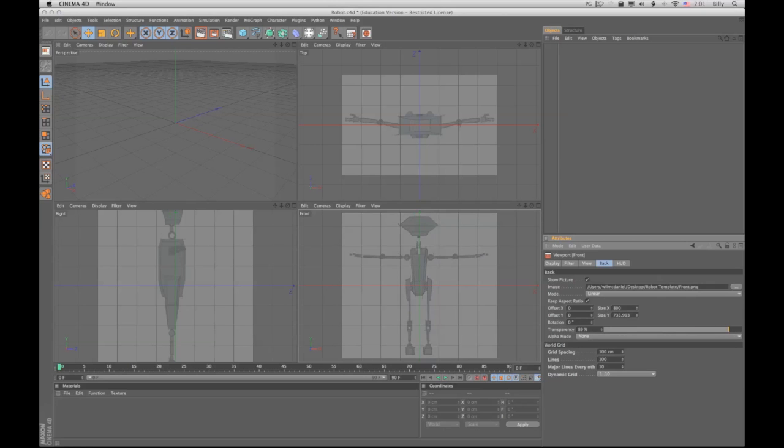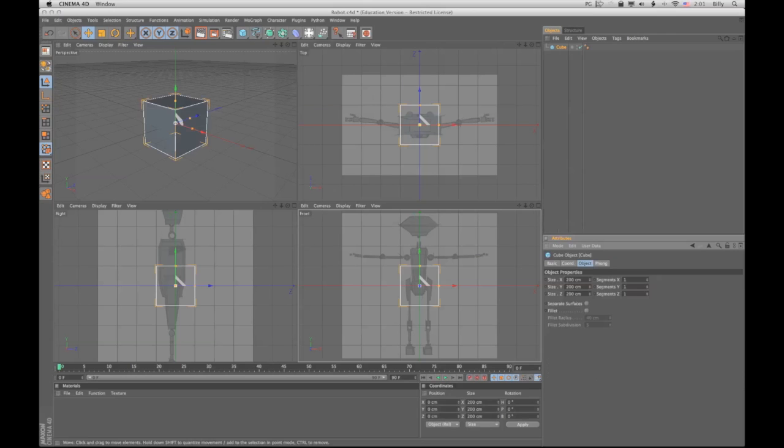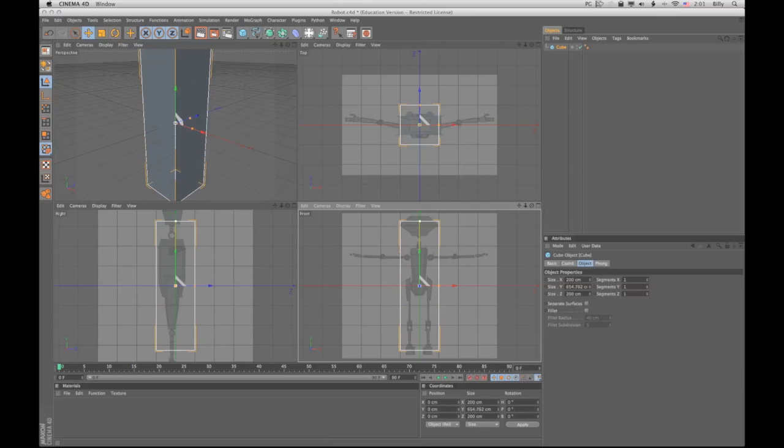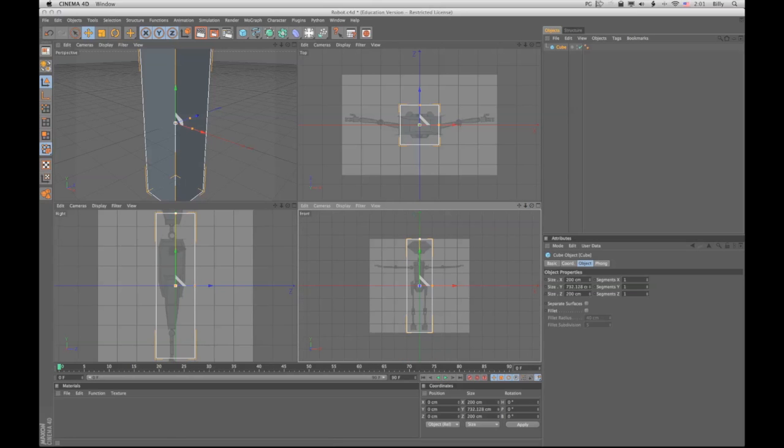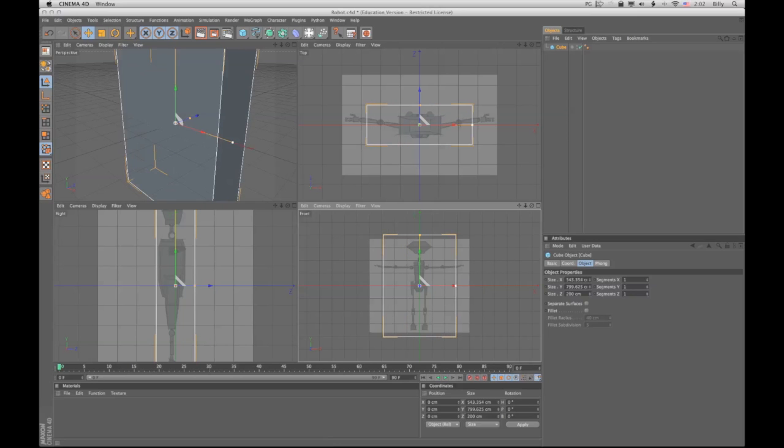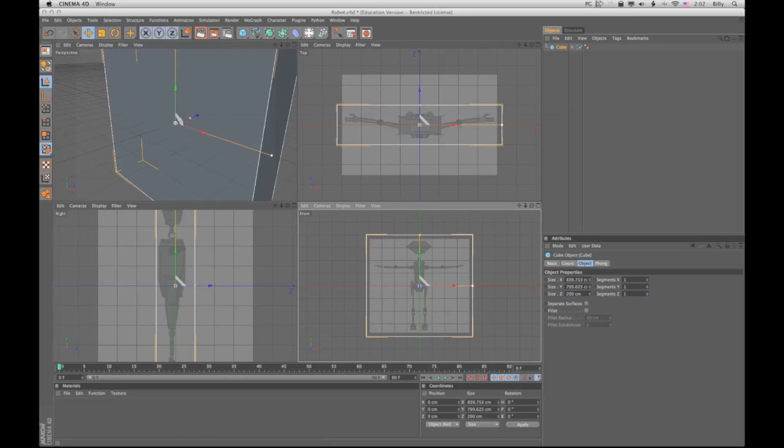Now the next thing that we have to do is make sure that these are even, and if you notice some of them are a little taller, some of the images are a little bit bigger than others. So to do that, I'm going to real quickly make a cube. I'm going to make that cube, and we're just going to use the scale here of our front window, and I'm going to scale it, my picture, probably about the size of 1, 2, 3, 4 of those bars down. And I'm going to go ahead and bring this out so it's the size of my hands.